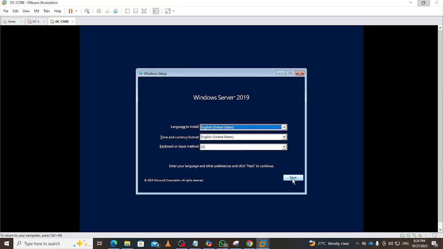The only thing that actually brings out the difference between the core and the GUI is when we need to select the operating system and the type of edition that we want to run. So I will maintain the settings here. In terms of the language, I'll maintain it, move to next. We click on install and then we wait for it to finish loading.